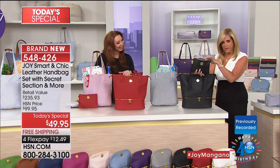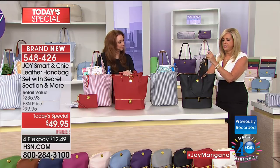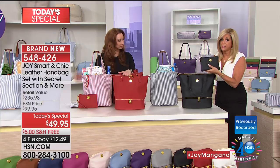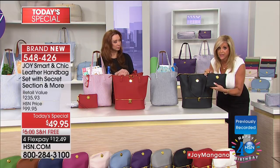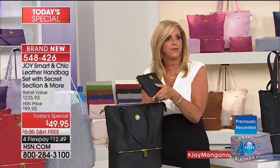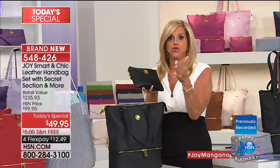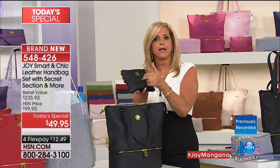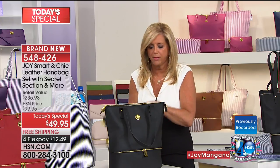Everything you put in here — nobody can steal your identity, your credit cards. It's like a box. And I say that again because this happens every two seconds in America. If you live in a city anywhere, how could you not have your credit cards, your passport, your driver's license in something with RFID protection?